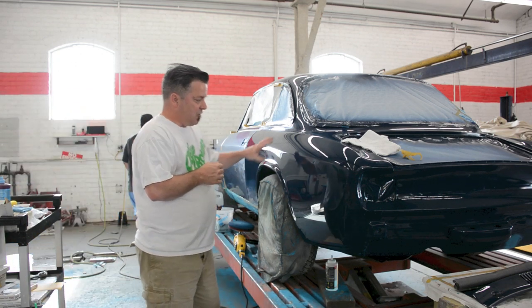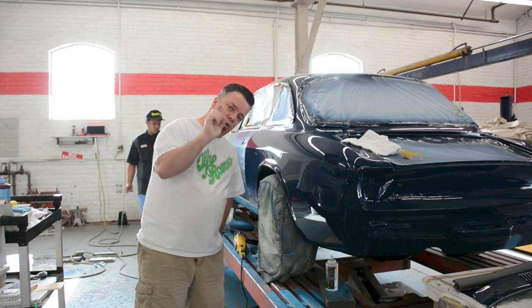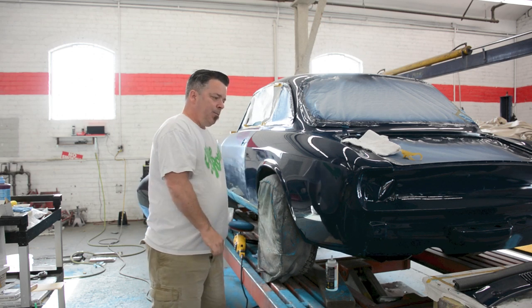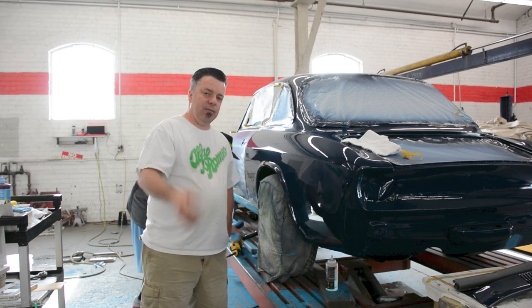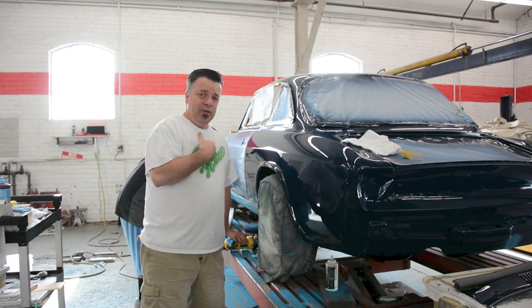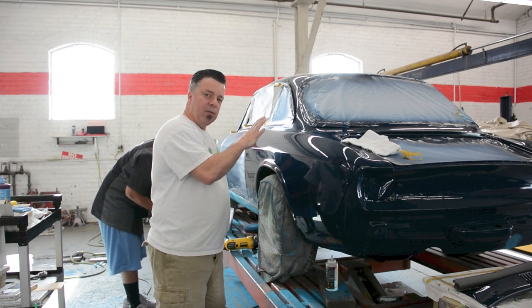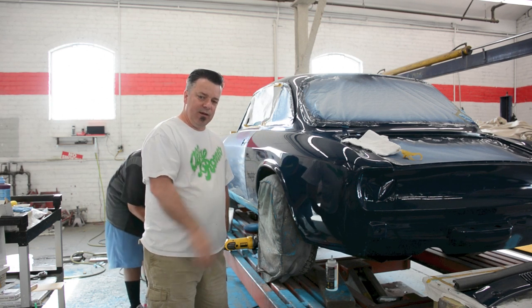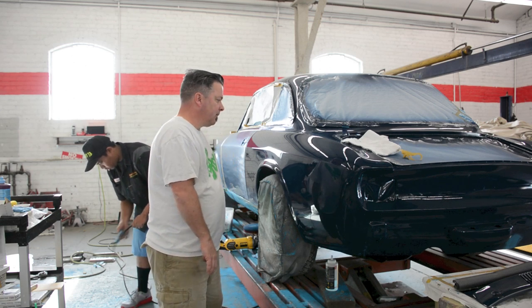To get a finish like this, which is absolutely glossy, and you cannot see one sanding mark in it, takes a lot of skill and experience. And it's not something that most people can do. For that matter, I can't do it. You have to have the touch. You have to know where your limits are on the paint so you don't cut it too thin and lose its ability to withstand UV radiation.